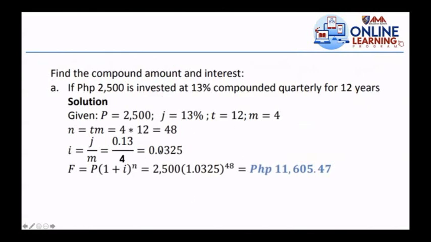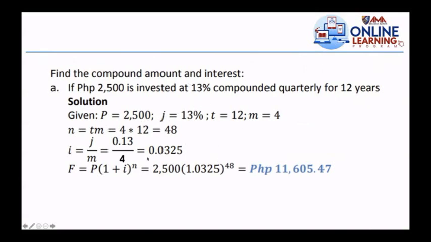So again, this one is A in P, still A in P. You're asked to get what? So again, the capital A and the I. Okay, the capital A and the I. So again, if you will apply the Excel file, all you have to know is what? The I, the N, and the P. Where's the I? How will you get the I?